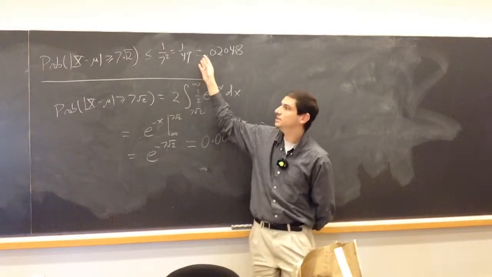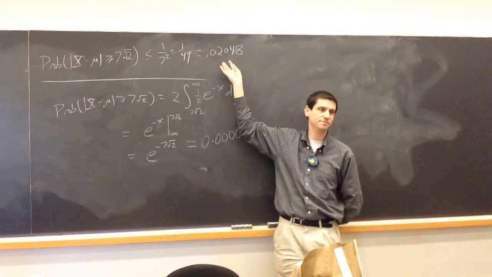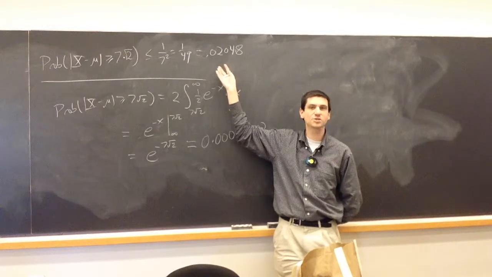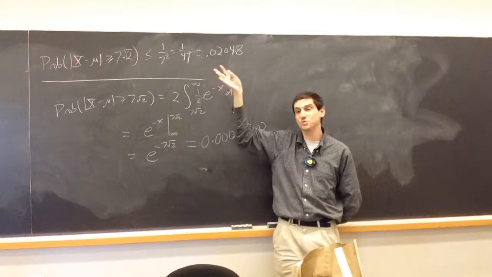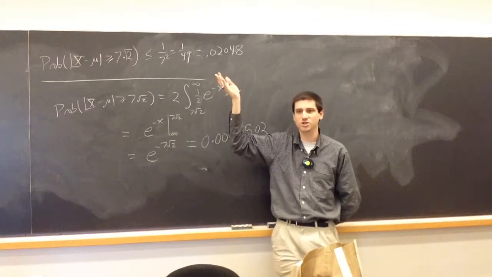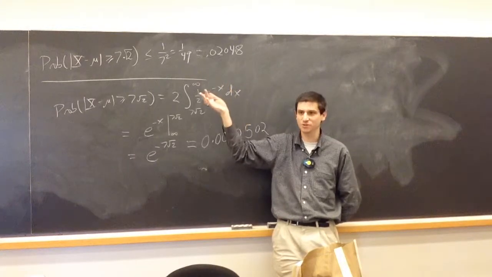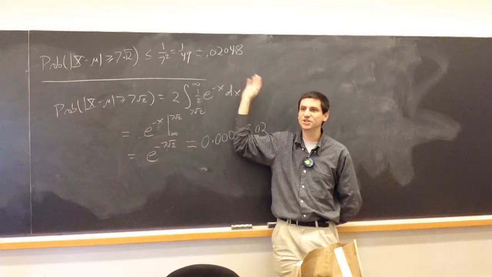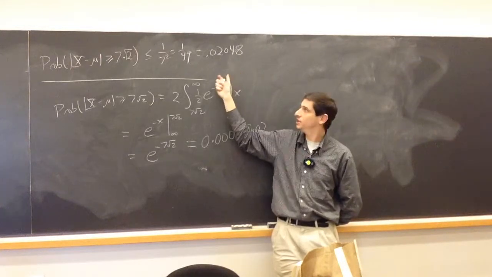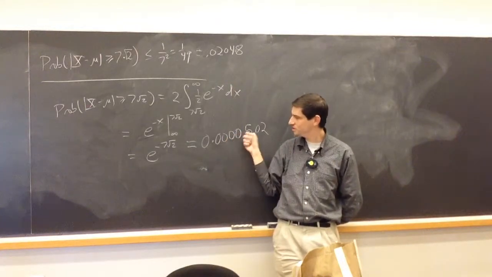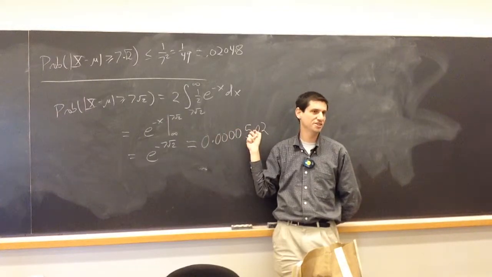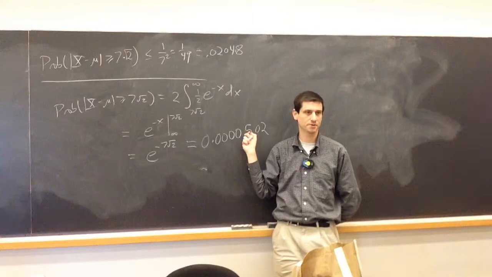This estimate here, you know, a 2% chance. How do you feel about a 2% chance? You know, it depends what it's a 2% chance of. If it's a 2% chance of rain today, okay, you can live with that. A 2% chance of snow, you can live with that. You know, 2% chance that the midterm is actually due tomorrow. Different things have different comfort zones, okay? 0.00005, you know, at this point, you're not really caring too much about what the event is. This is not really happening, all right?